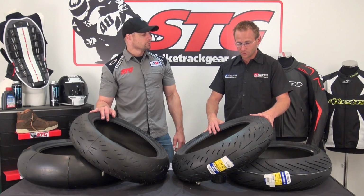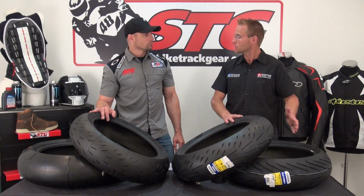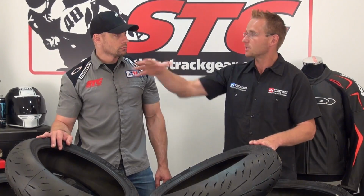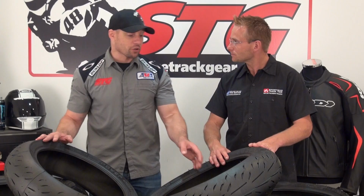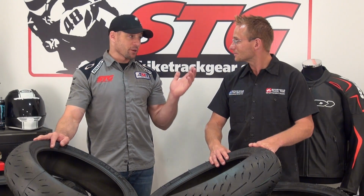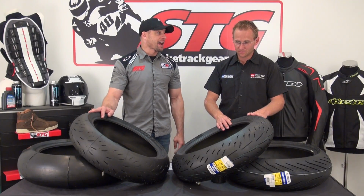Like you said, this tire lineup we're showing you is a progression. It allows you to go from one stage to the next to get to the tire that's best for you. Which is pretty sweet. You can have a great street tire that performs well on the racetrack. And don't misunderstand, I'm not saying the Power 3 is no good on the racetrack. STT has instructors out there rolling on these things. They are rolling on them, and they last.